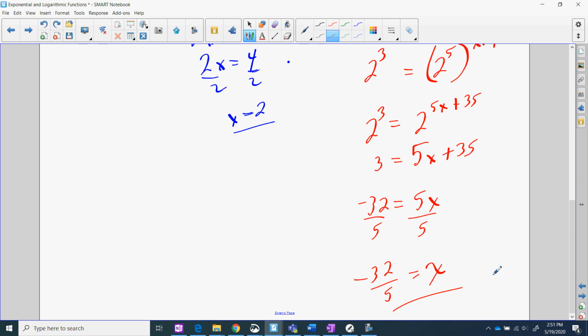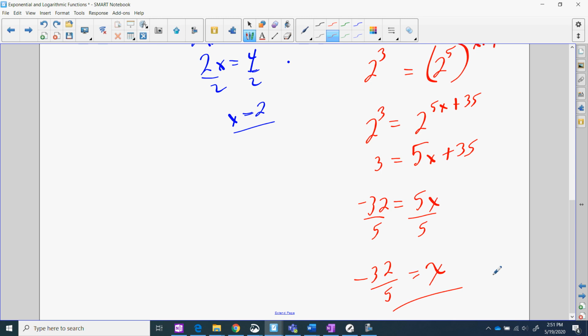Okay, so those last two just had a couple of little rearranging steps you had to do first, but all of the equations you're going to be presented in this class, you're going to be able to rearrange and get them to be a base to an exponent on the left side, and then the same base to some exponent on the right side. And then you'll set the exponents equal to each other. If that's not happening, something went wrong. Go back and recheck your steps, or is there some rearranging you haven't done that could allow it to happen? Somehow you're going to be able to change everything to common bases.